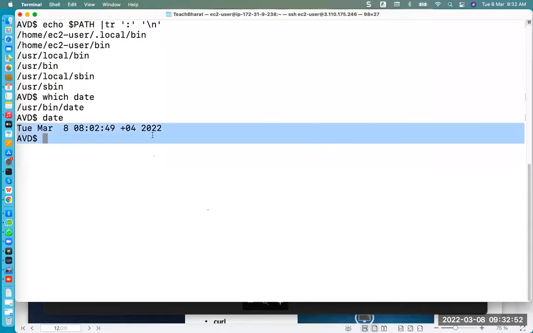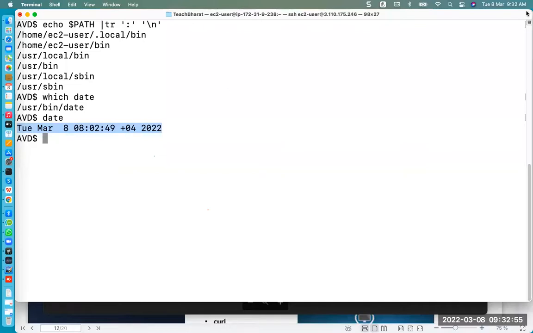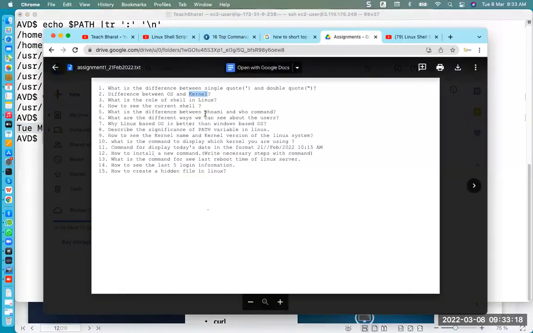Okay, so the shell is responsible for taking the input from the user, and all the inputs which are taken by the shell are called commands, and the commands are searched inside the command paths. Once it gets that particular command, it executes as per the definition of that command. So the shell has the responsibility to take the input from the user and give the output to the user by processing the input given by the user.